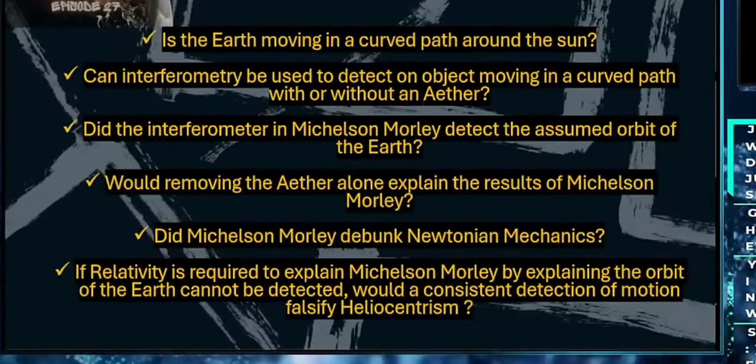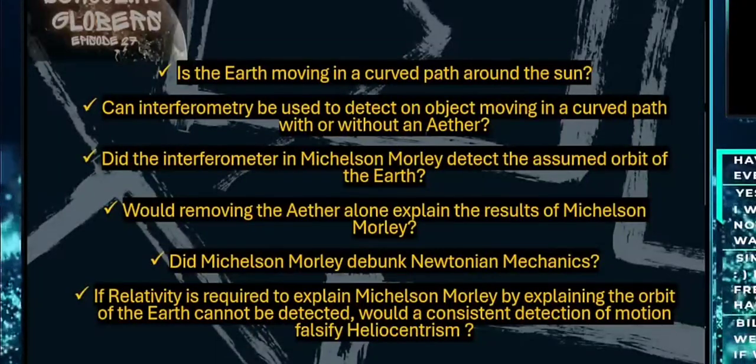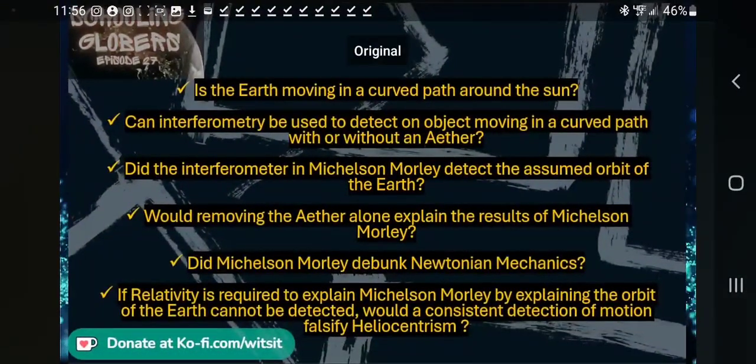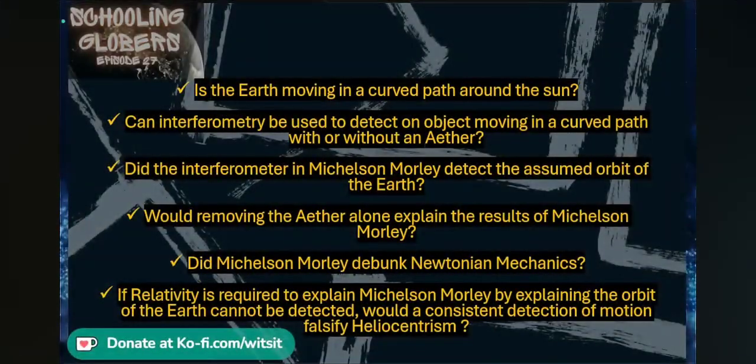Well, no, because he's saying that it's going in a straight path and it can't be detected. So if you could consistently detect it, then... The Earth rotates 15 degrees per hour. And then the claimed rotation around the sun of the Earth's orbit is just over 1 degree a day. That's because, of course, a circle has 360 degrees. There's 365 days in a year. And so that's just over a degree a day. So right at around a degree a day, that's much slower than 15 degrees per hour, right? But the interferometer was over 10 times more sensitive than it needed to be to detect that motion. So it could detect over 10 times more sensitive than 1 degree per day.